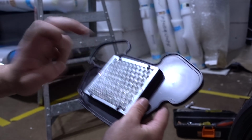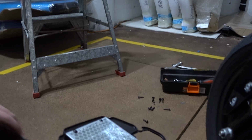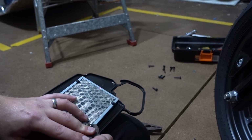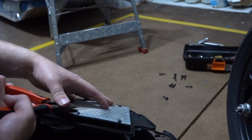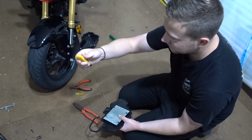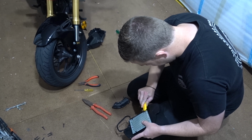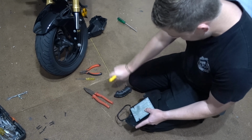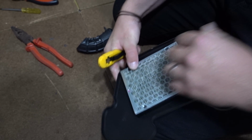Now we've just got to get this piece of mess off, which you do exactly the same way as what we did with the others, except I think last time when we did yours, Kieran, we had a Stanley knife. It made it a lot easier. Upgraded to this terrible Stanley knife, which hopefully I don't cut myself with, but it does make the job a little bit easier. It would help if it wasn't a retracting Stanley knife too. It's not safe.